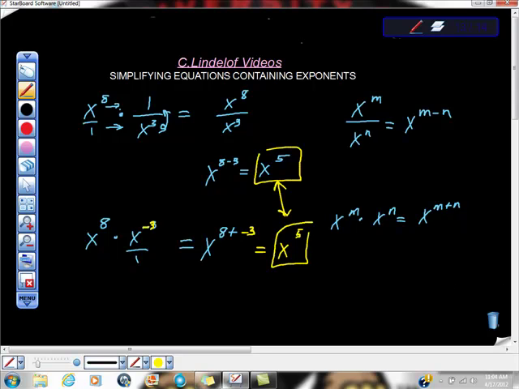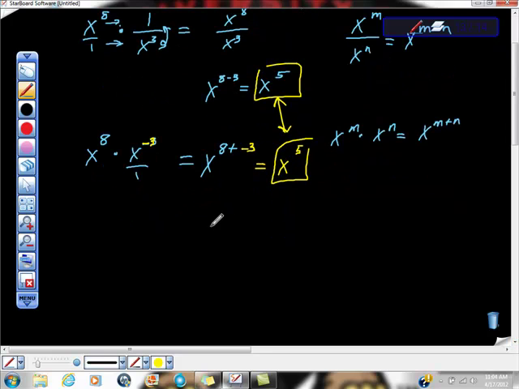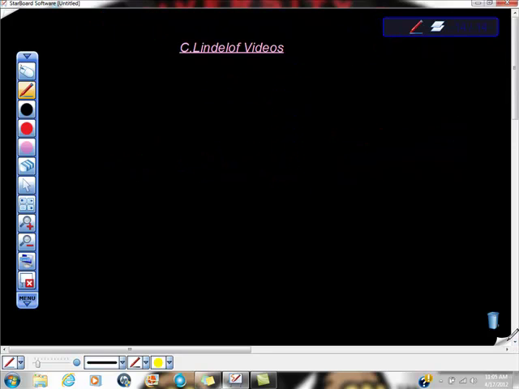All right? Let's try another one. Here's one that was of some concern to me, because it's really easy to get a problem like this wrong. It's x to the 11th y to the 10th over x to the negative 3rd y to the negative 1. And this one is, as they say, fraught with peril.